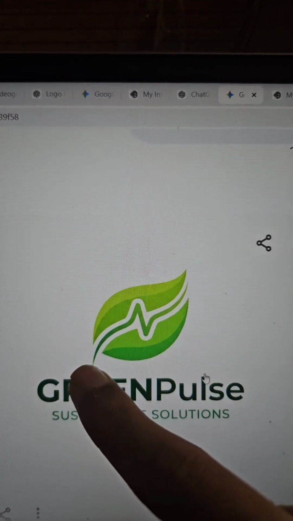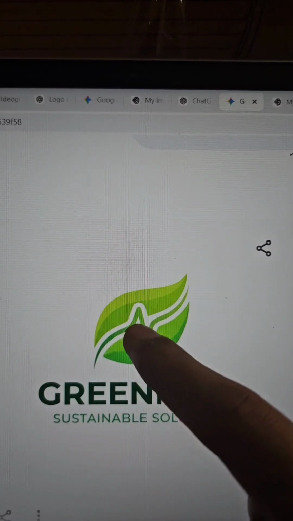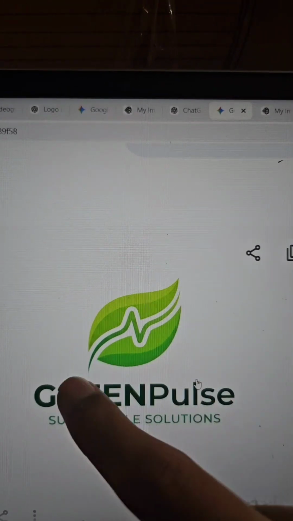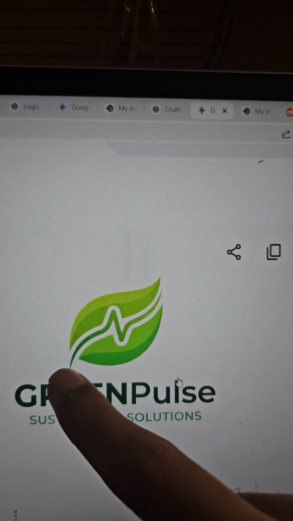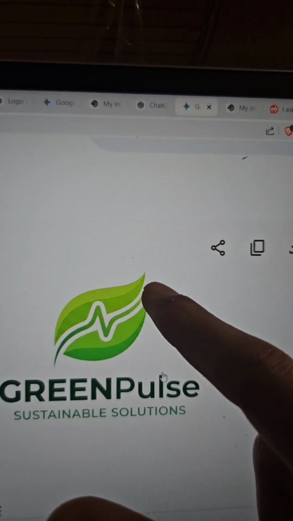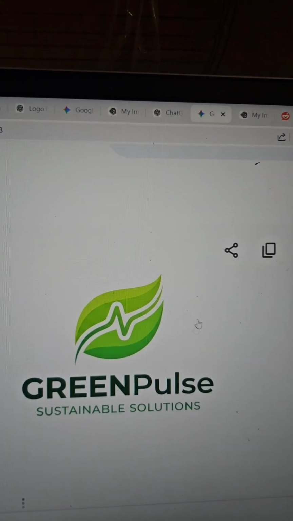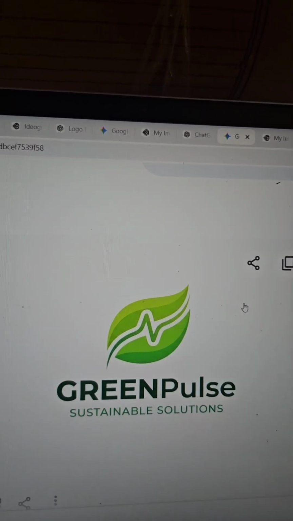I'm not very sure what you call this thing in the leaf which divides it into two halves, but I really like how it just took the pulse sign and applied it to the leaf. This is what you call creativity, I think. Out of the three generations we have seen so far, I love this design.